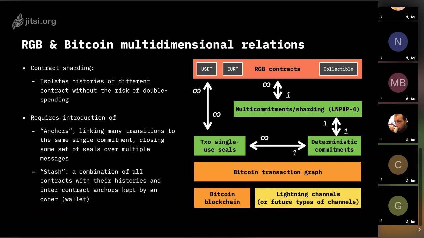And this is called multi-message commitments, or you can think about this as a sharding technology. Which is not, because sharding is a very strict technological term. However, because of Ethereum, they started using it for whatever purpose. And basically, it's a way of doing sharding in a non-Ethereum way, in a much more proper way. Basically, each smart contract is a separate shard, because each RGB genesis creates an independent graph which knows how it intersects with other RGB graphs, even if they use the same Bitcoin transaction outputs. And this is done with these multi-message commitments and anchors.